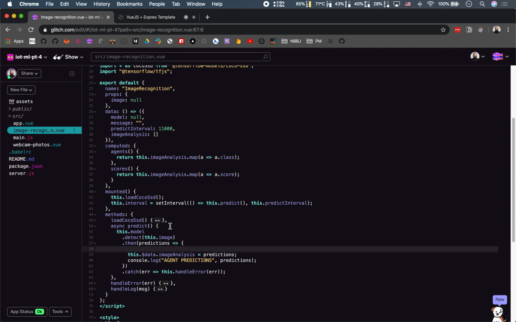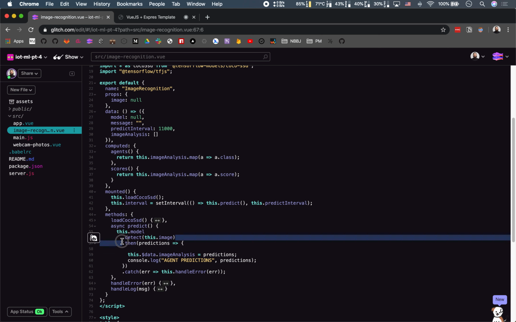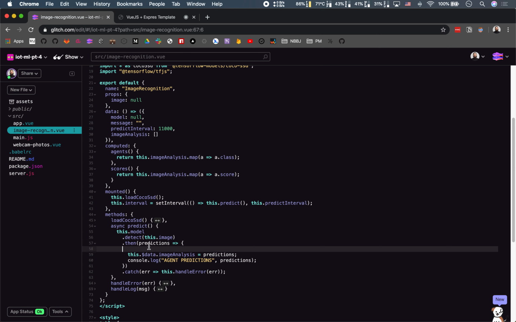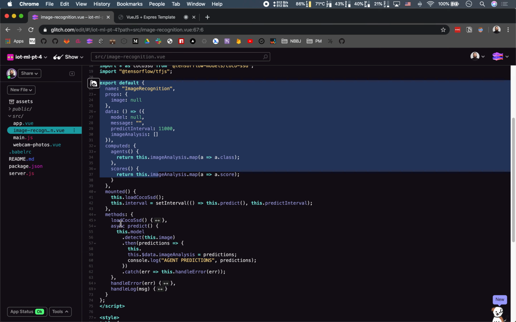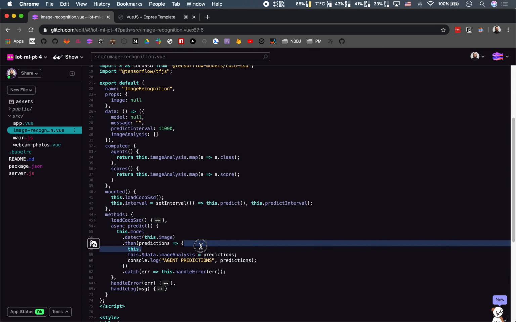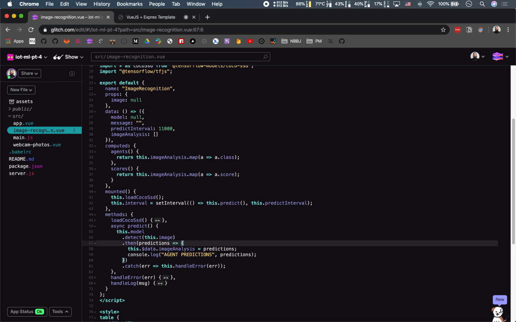Because sometimes when you are in the middle of an anonymous function, and not just that, but in the middle of a function chain like this, when you do this dot whatever, this actually is not referring to the Vue instance. This is referring to some other thing that's specific to the anonymous function or to this function chain. And that prevents us from being able to work with this.